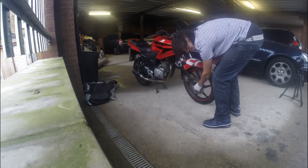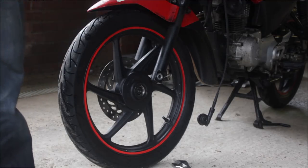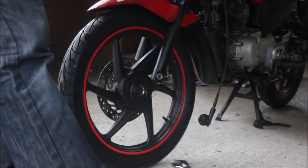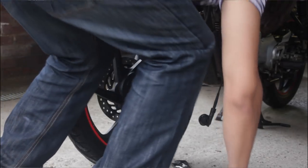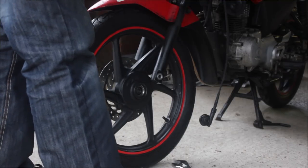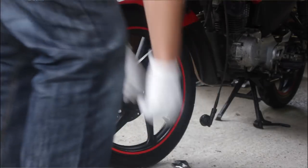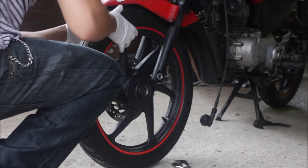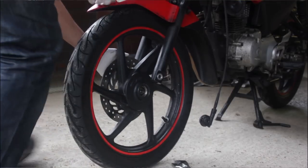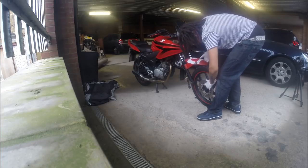Next is this bolt. Bolt comes out like that. Make sure you put all your parts together. Okay, so like that through there. You just screw this on like that. Okay. Now, because it's got a caliper, the brake just automatically comes out, so push the bike up. And then the wheel comes out.